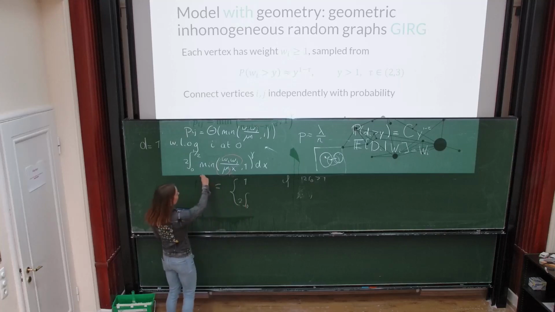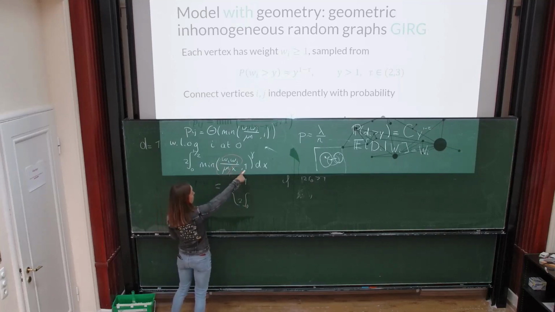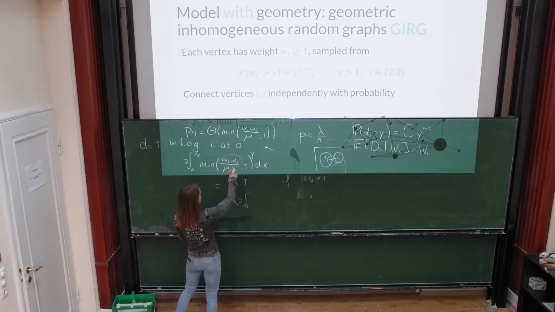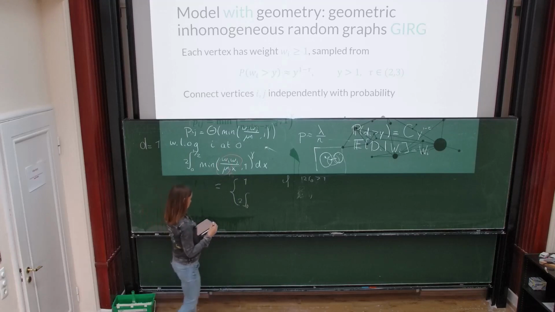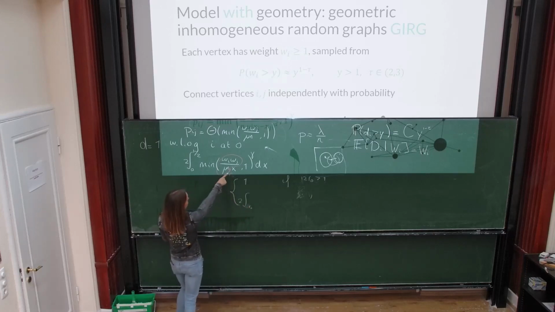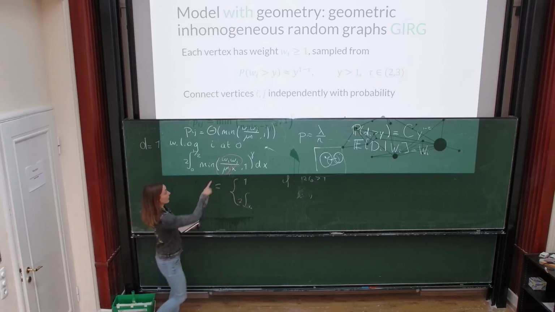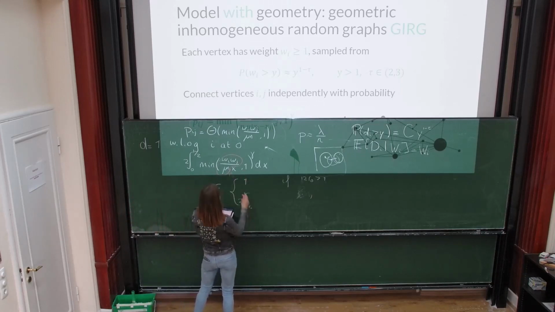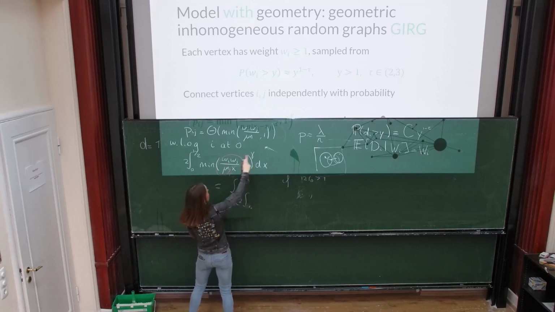So we have 2. When this x is very small, then this thing is large, and we get the integral of 1. When x becomes larger, we have the integral of this quantity. So let's start with the part where x is large. When x becomes larger than this R0, because here it is R0 divided by x, so when x is equal to R0, then we exactly have the 1 here. Before that, we get this quantity.